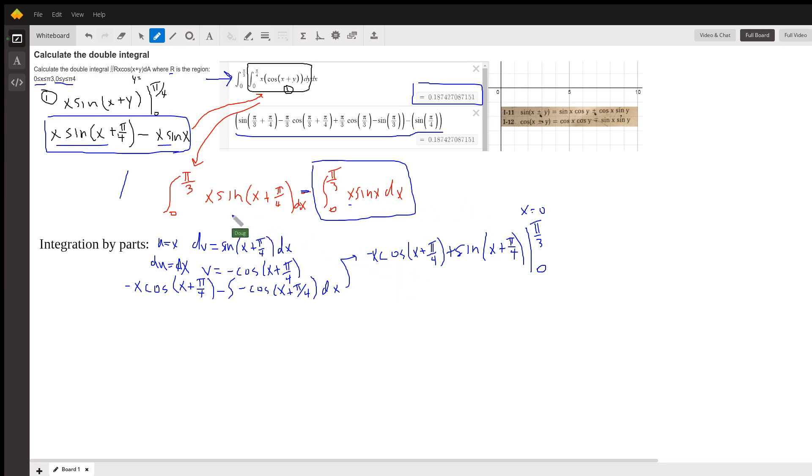If you need an exact answer, heaven forbid, you'd have to use these trig identities for the sine of the sum of two angles. The sine of pi over three would be the sine of 60, radical three over two. If you need an exact answer, you have to expand all these sum formulas using these identities right here.